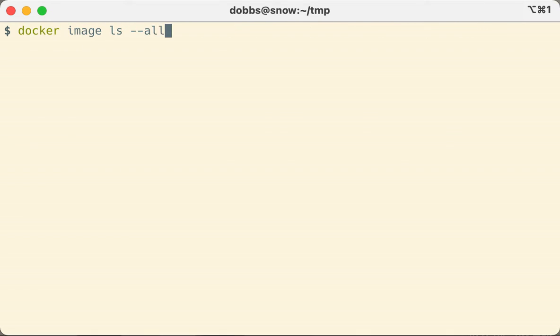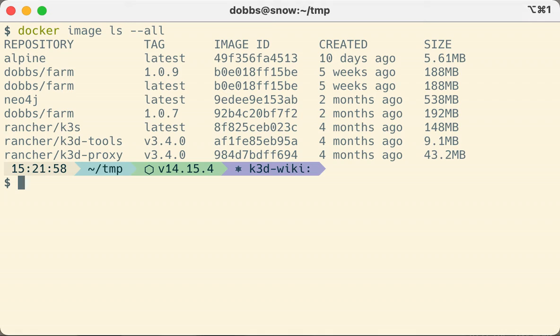Docker image. This is a list of all the images that I have on my computer. Images are like little packaged ecosystems for Linux programs. I have a few different versions of images for Federated Wiki, a Neo4j image, and a couple of things from Rancher. We're going to be interested primarily in this Alpine image for the sake of this presentation.